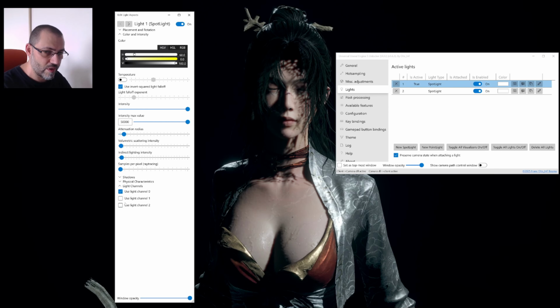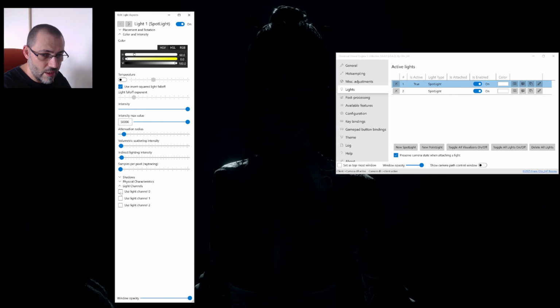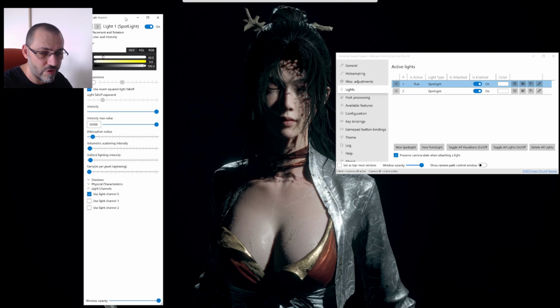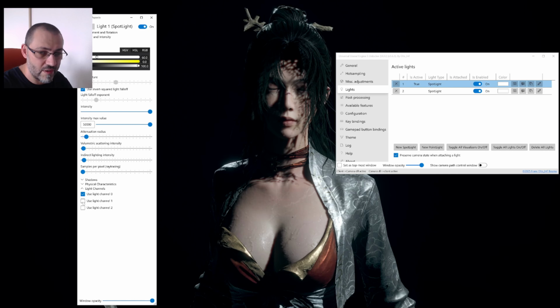So don't forget to check this if you notice that your spotlight is not working on a specific character or object. Just change these settings. You see, if I uncheck it, if you use the light channel 0, the cloth will appear. So yeah, check what channel you use. It might change some stuff for your composition and so on.